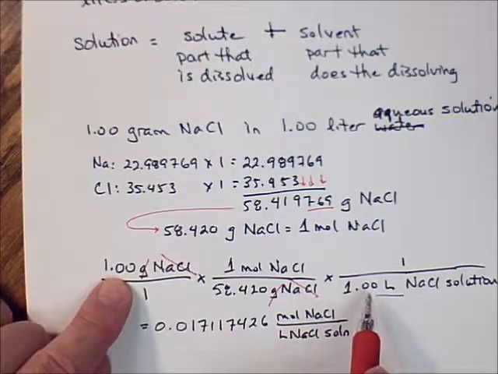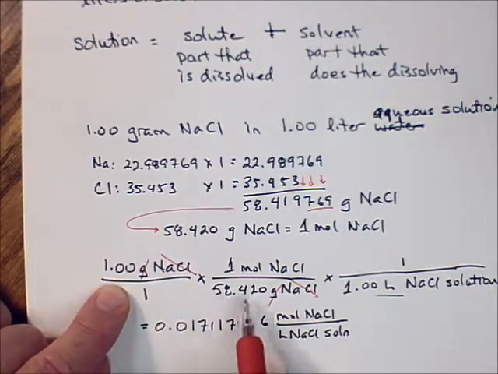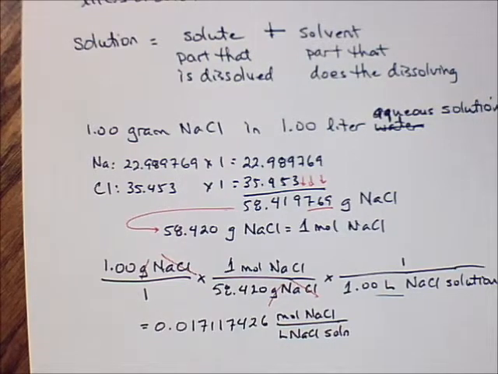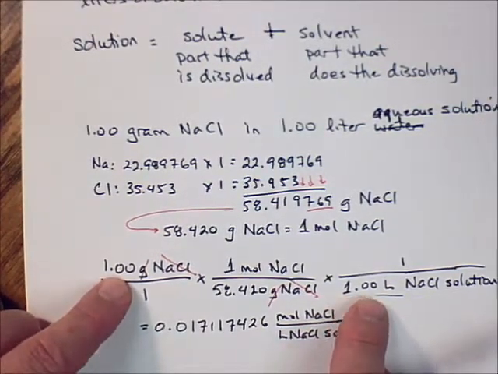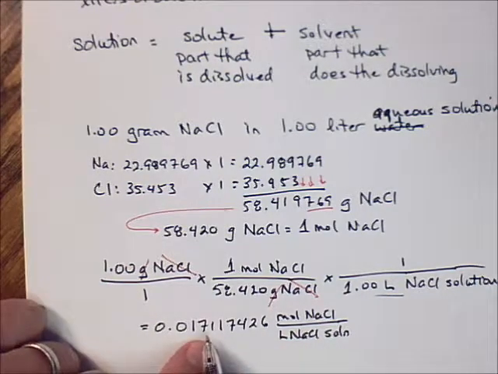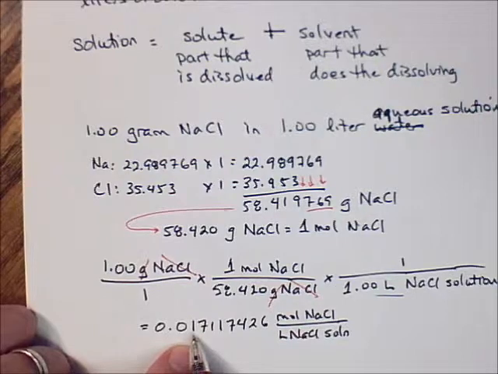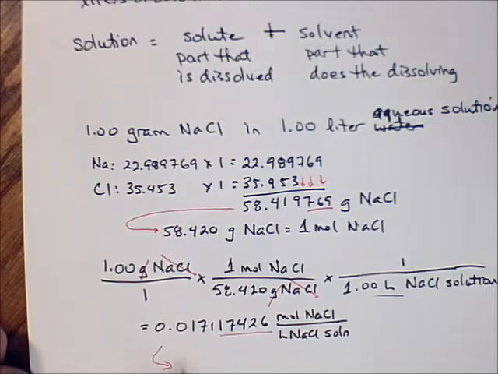We look at our measured or calculated numbers. This one has 3 digits. This one has 5 digits. This one has 3. So of all the measured and calculated numbers, the ones with the least digits are both of these right here, the first one and the last one. So I want our final answer to have 3 significant digits. Leading zeros are not significant, so this 1 here is our first significant digit. 1, 2, 3. These digits are all insignificant. So we're going to round this number off.